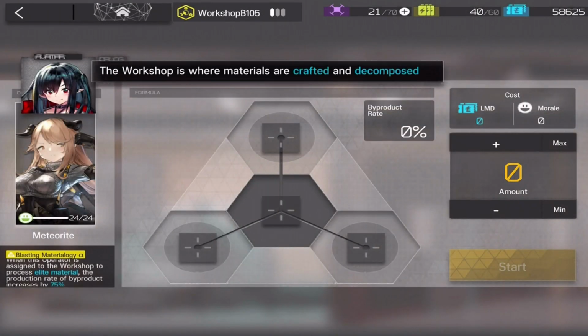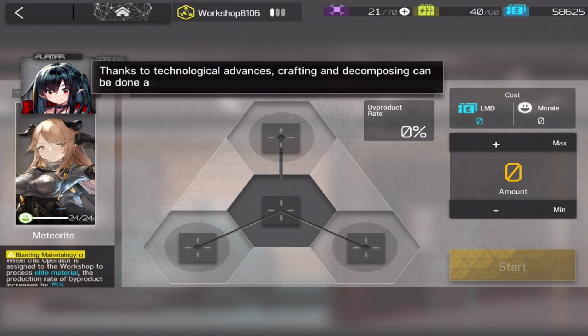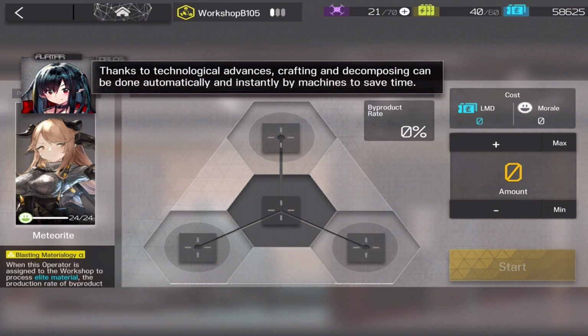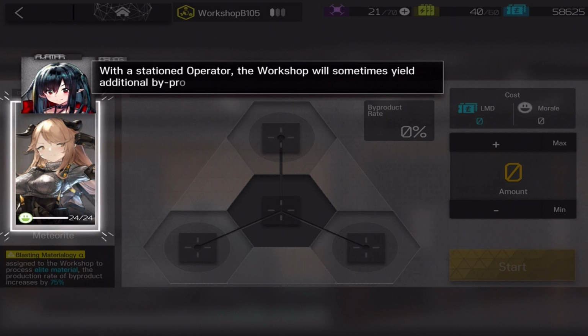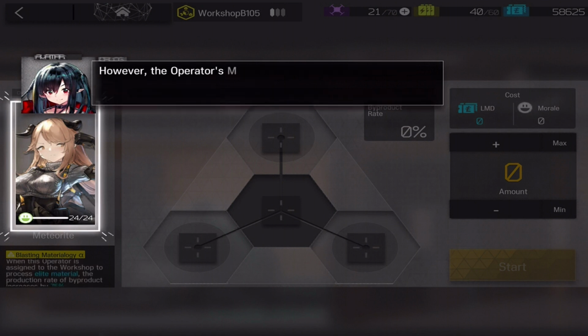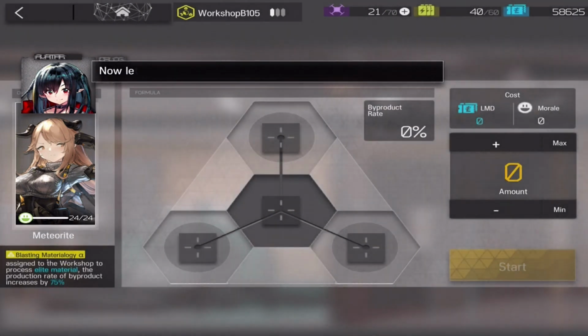The workshop is where materials are crafted and decomposed. Thanks to technological advances, crafting and decomposing can be done automatically and instantly by machines to save time. While the process is fully automated, operators can also be assigned to the workshop. With the station operator, the workshop will sometimes yield additional byproducts. However, the operator's morale also goes down a little with each processing action, so it's up to you to decide whether or not the station operator's here.